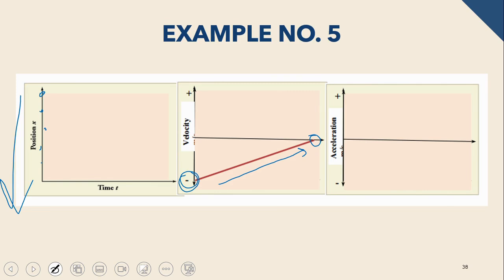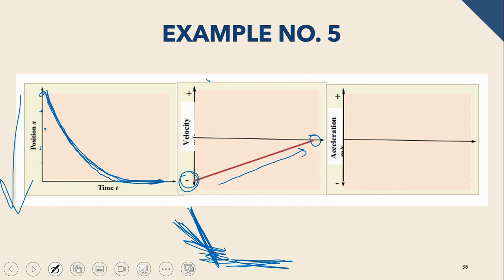So we might start with some super steep slope like this. And then our slope is going to get less and less steep until we have a fully horizontal line like this, because our velocity has come to zero. So we're going to have a parabolic curve that maybe starts up here and comes down like this, the slope getting less and less steep until our position just flatlines and stays the same. And that represents our zero velocity here.